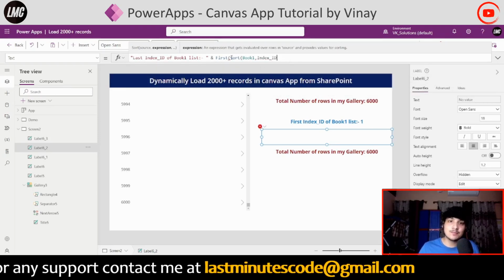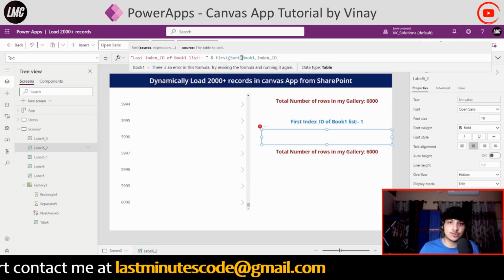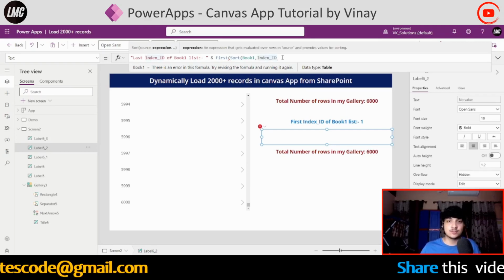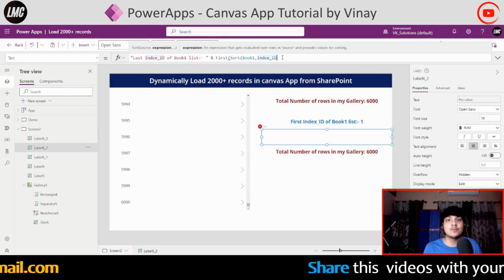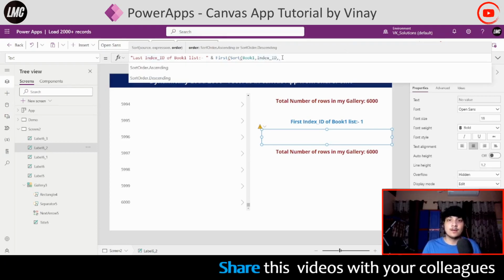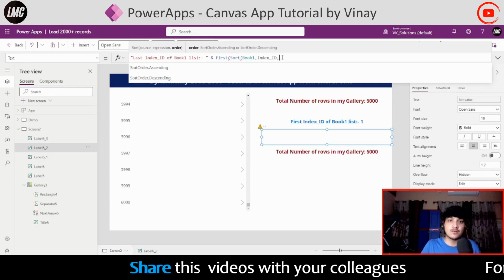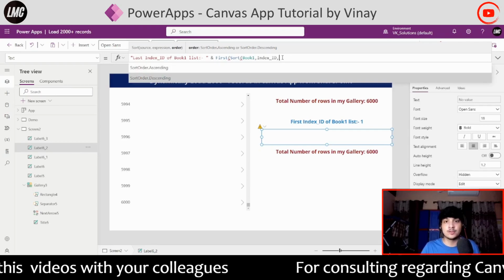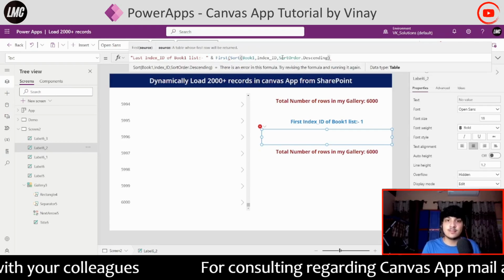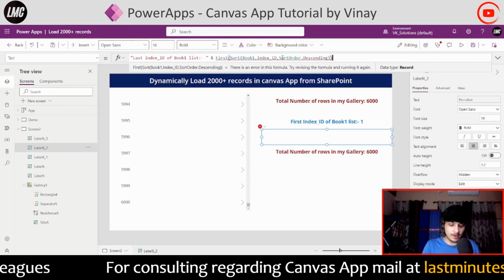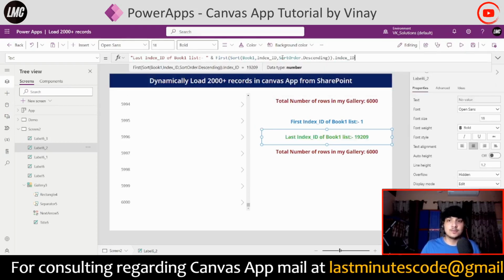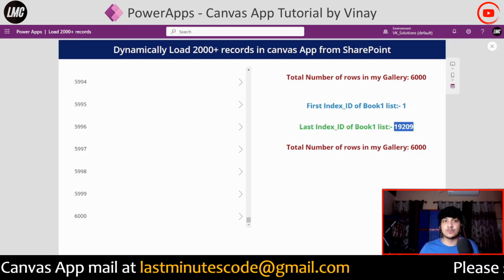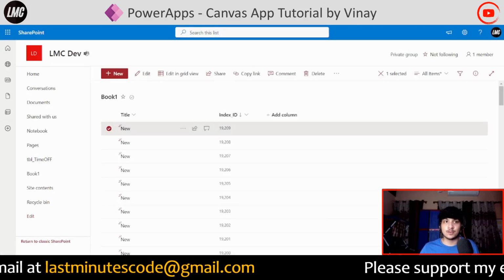So whenever you write some function, right? See, I have written sort up here. So see up here, I see the parameter source expression. Expression is nothing but my column name. Based on which column do you want to sort this list? Okay, so based on this, and how do you want to sort? Ascending, descending. I want to sort in descending order. So that's pretty much it. Okay, and dot index ID at last. Okay, see up here, didn't I get the correct number 19209? In my backend also it is 19209.